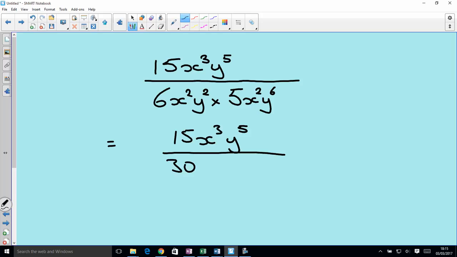Let's just remind ourselves how we multiply indices. x squared times x squared. When we're multiplying indices with the same base number, we can simply keep the base number the same, in this case x, and add the indices together. 2 plus 2 is 4. And y squared times y to the 6 is similar. We've got the same base number y. We add the indices, 2 plus 6 is 8.